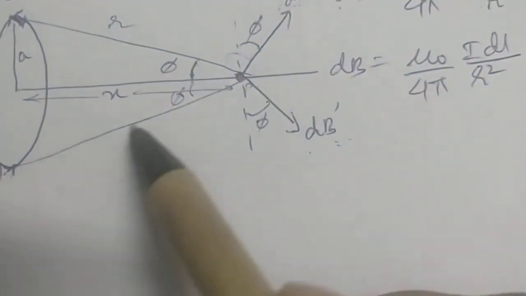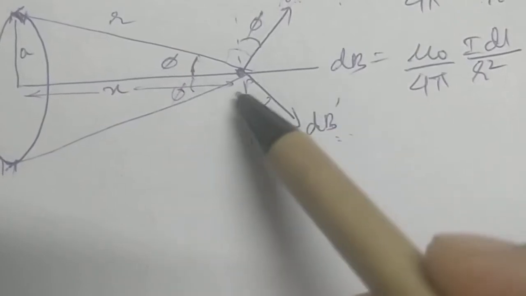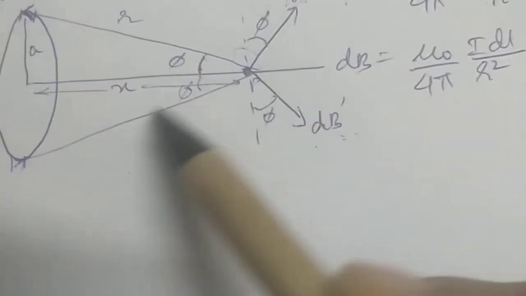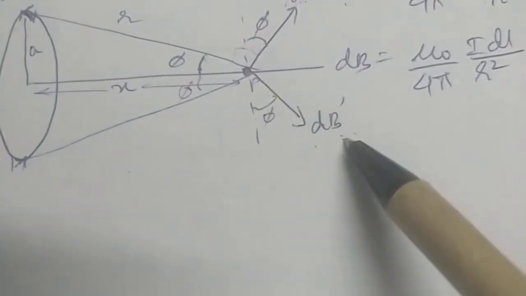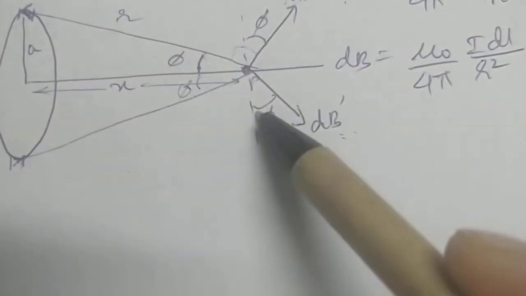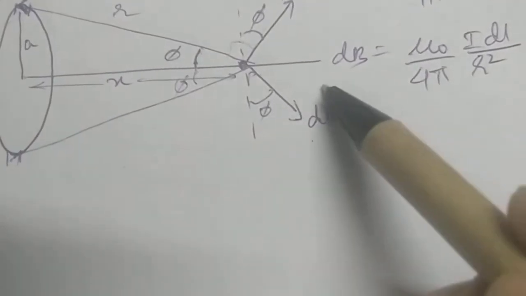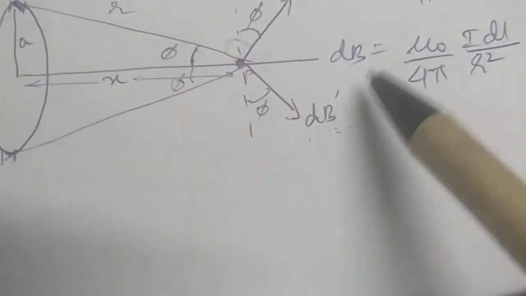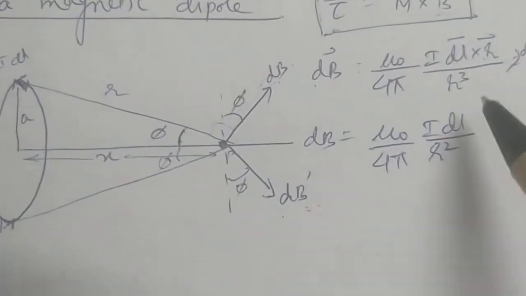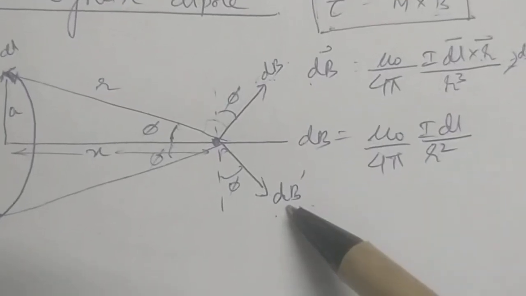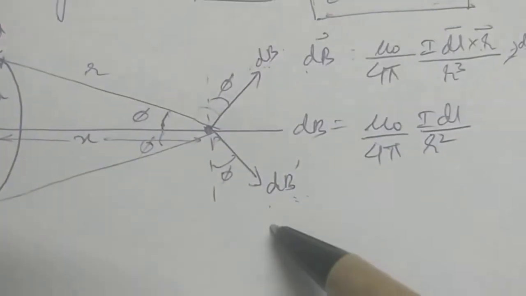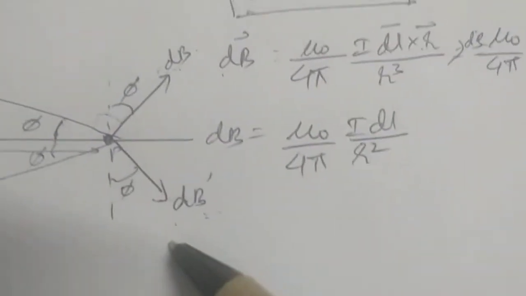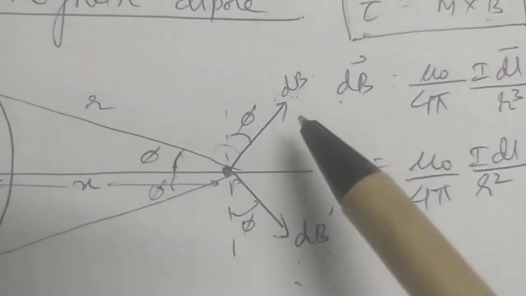Now from symmetry downward, this angle is also phi, and this is our position vector for this point. So the 90 degree angle will be this side. So this is the direction of dB dash. So this is phi, so this angle is also phi. Now if I write the magnitude of dB dash in a similar way, I'll get the same magnitude, but the direction is different. So you see, the magnetic fields are in different directions. We cannot add them simply. Okay, so we need to resolve them.